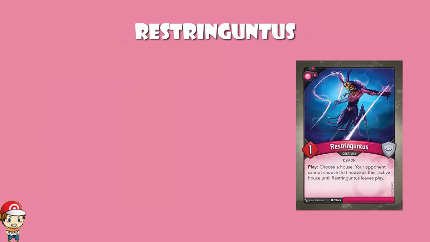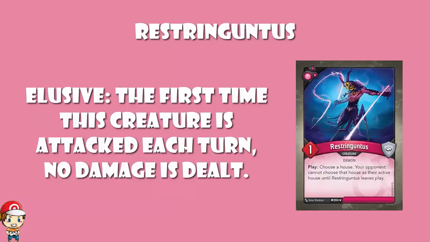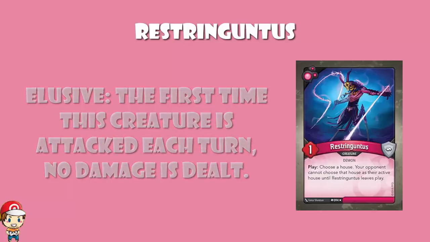Now, Restringuntus is an exceptionally weak character. It is a 1-power character. There's no skirmish, so you could attack with it without taking damage back. There's no elusive, so it would take your opponent 2 attacks, because the first attack would do no damage. It's literally just a 1-power with no extra protection.